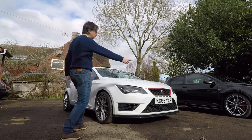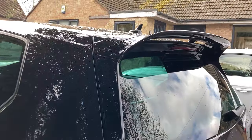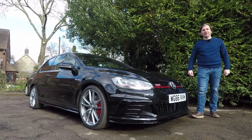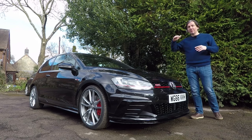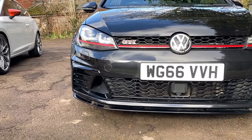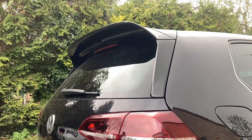Now let's have a look at the outside of the Club Sport S. It's really easy to describe this car as just a Mark VII Golf GTI with a redesigned front bumper, a set of Golf R Pretorias and a more erect rear spoiler, but that would be doing it a disservice because every single change has been designed to achieve one goal — to make it faster around the Nürburgring Nordschleife. You don't normally think of a front bumper as making a car faster, but because hatchbacks tend to lift at high speed and become unstable, the team spent many hours and many euros in wind tunnels honing the aerodynamics to push the car down onto the ground, and the front bumper works in sync with the tailgate spoiler.